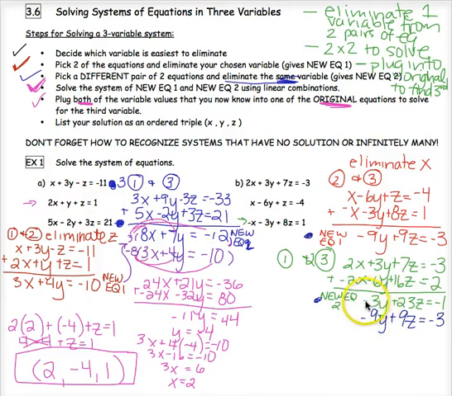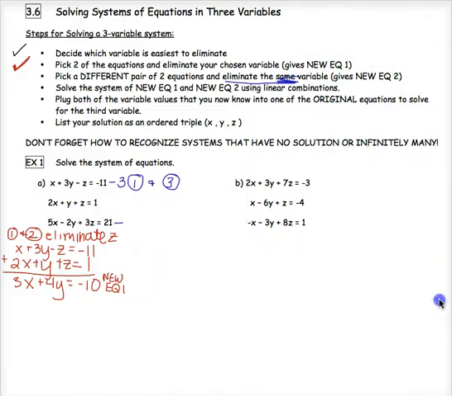And you need to ask yourself, what can I multiply negative 3 by to get the opposite of negative 9? Well, the opposite of negative 9 is positive 9. So if I want to get positive 9 here, that means I need to multiply this top equation by negative 3. So I'm going to write that in purple, negative 3. So distribute it to all 3 terms.